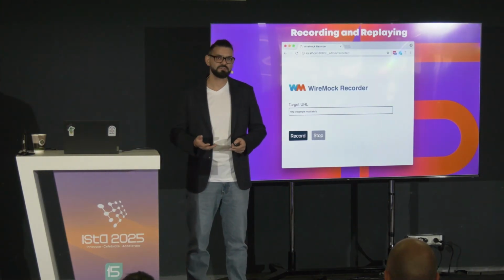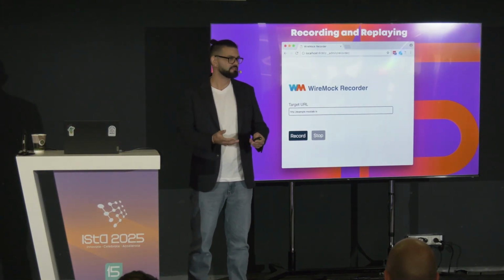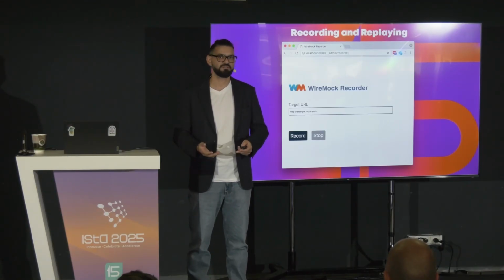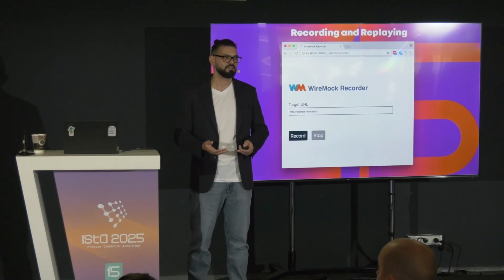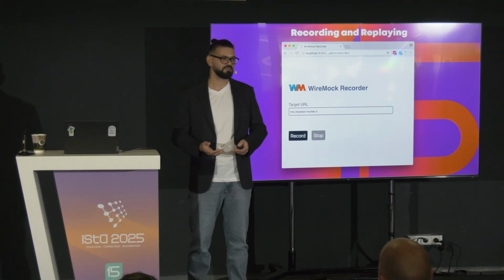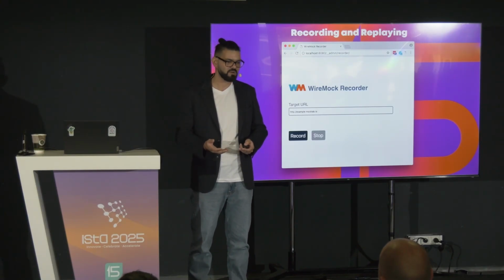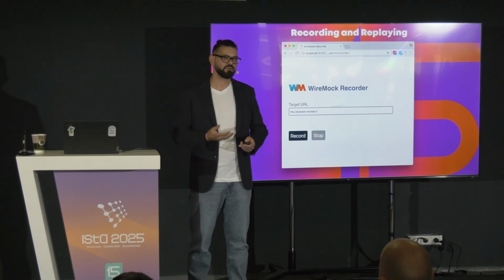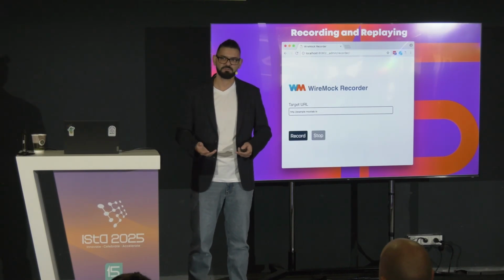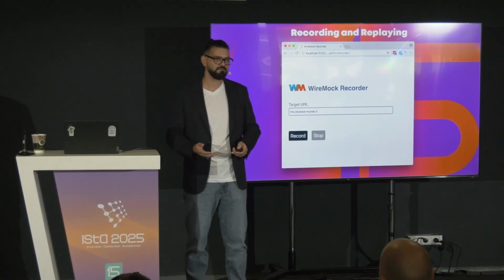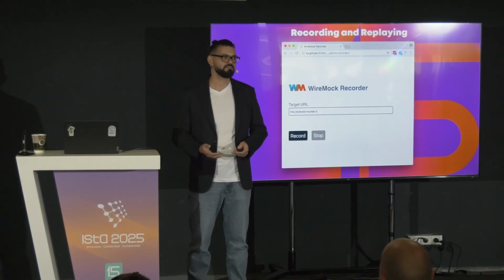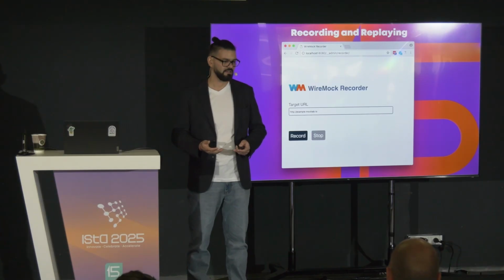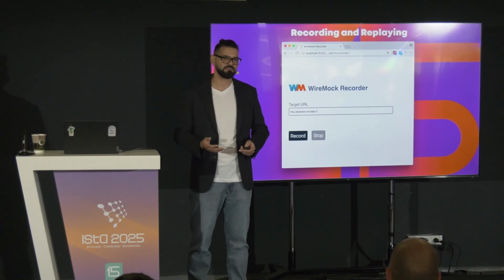I've shown you how you can create stubs over API, or I told you that you can literally navigate manually to the mappings folder and create them on your own. But actually, there is no need to do all that, because WireMock gives you this powerful recorder. This is how it looks. It has a very simple UI. You can open your browser and navigate to the admin recorder, and you just have to input a target URL and hit the record button.